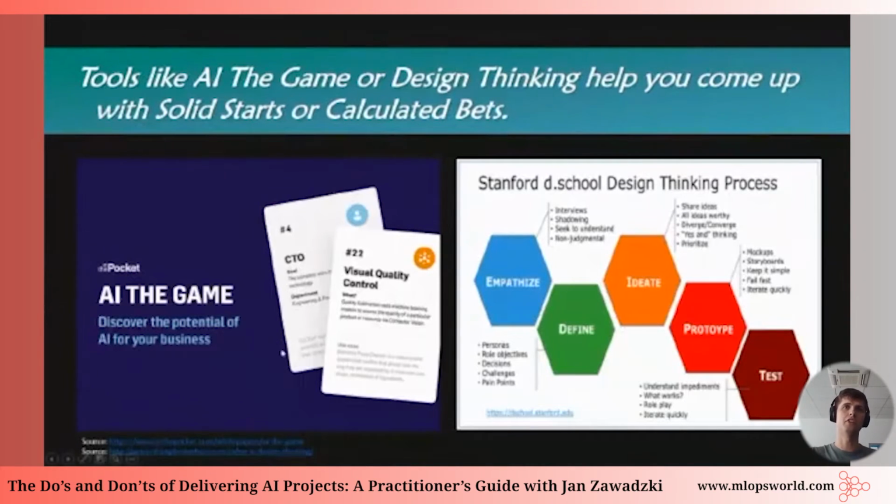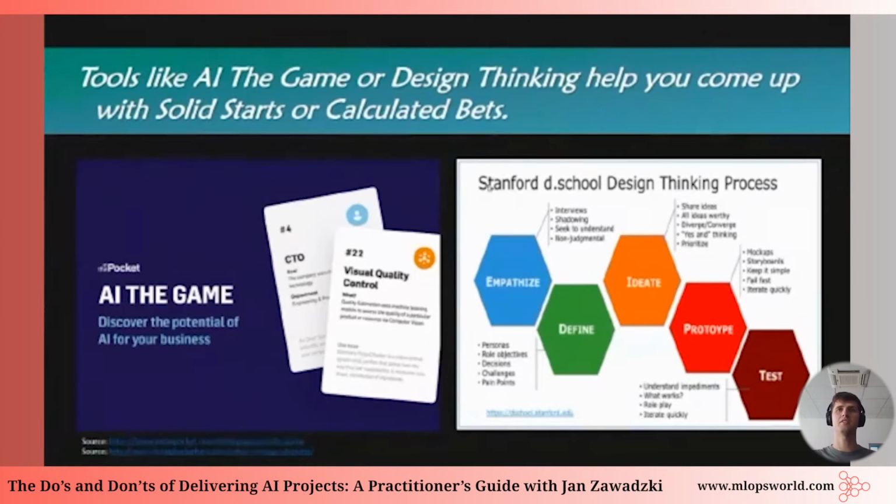On one hand, you imagine you're a CTO of your own company where you're currently doing an ideation session, and the other person has an idea what they want to do with AI, and now they talk to each other and think if they can come up with a crazy idea. This game really helps you to get a wide-ranging spread of ideas. It also helps you to have people on board who are not too familiar with AI, because those cards tell you what you could do with AI and what you could do with machine learning. So this is a good way to just generate lots of ideas.